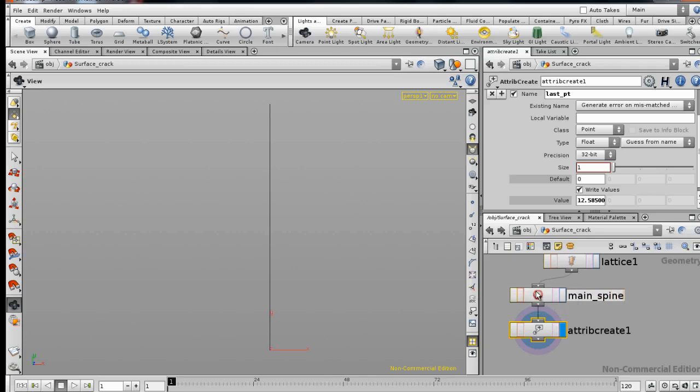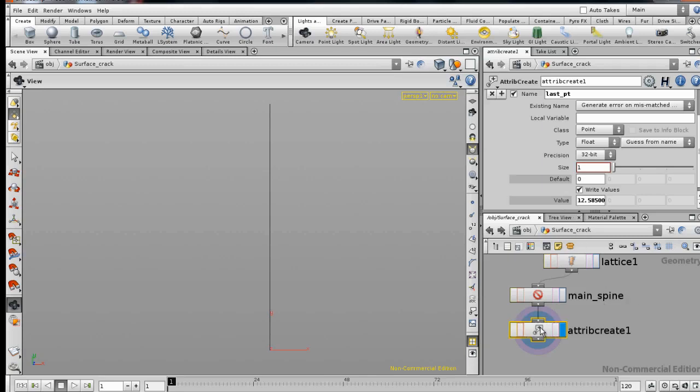I still know it's a delete SOP because I'm accustomed to the icon on the SOP, and once you've used Houdini for a while, you'll become accustomed to what a lot of these are. So I know that this is the delete SOP, but it actually leaves me with only the main spine, and that's just going to make things easier in a moment.